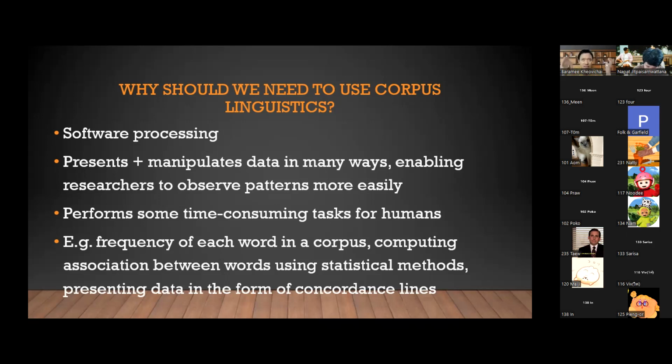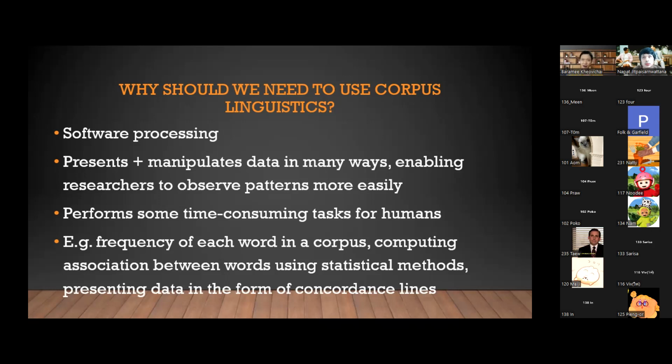Now imagine this. Think about the British National Corpus. It's like you have 2,000 books, and you have to go through them and count how many times the word off is used in those 2,000 books. It would take a really long time. But the good news is that the corpus software can do that for you really quickly. I'm sure it takes shorter than 5 seconds.